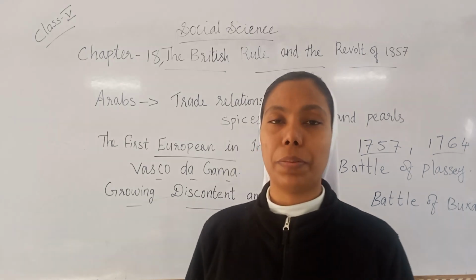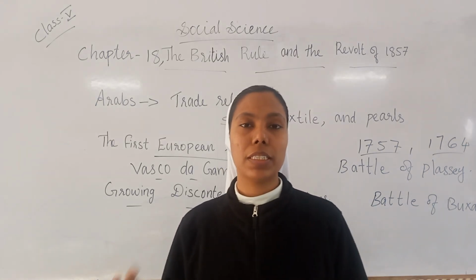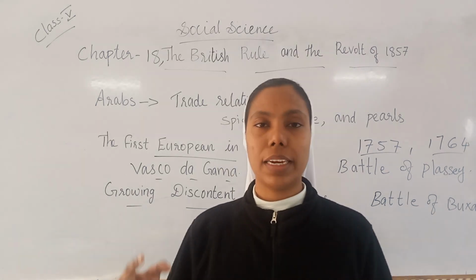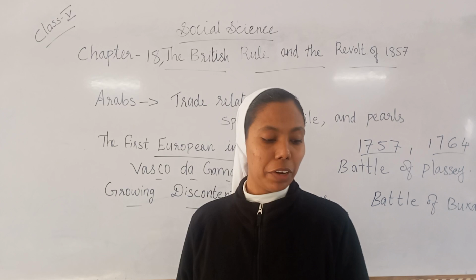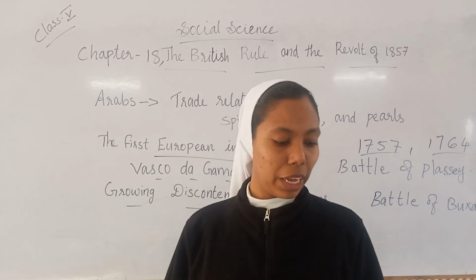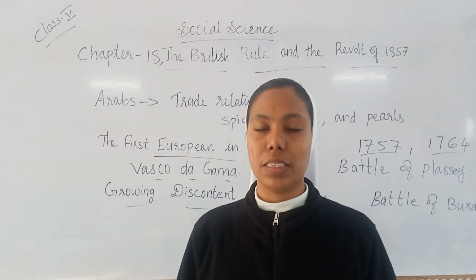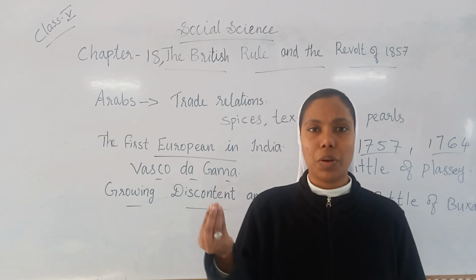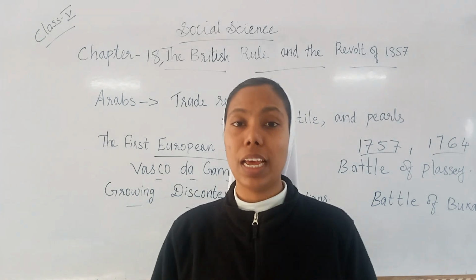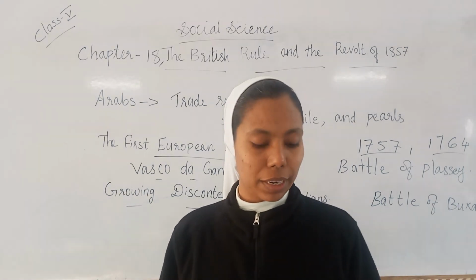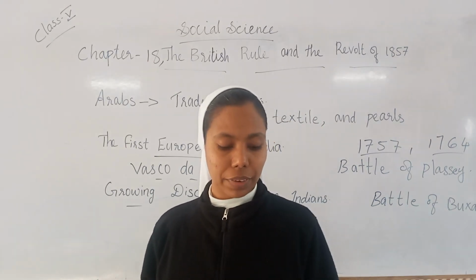These were then sent to Britain, where the cloth was manufactured. Then the British sent it back to India for sale at high prices. So they took the raw materials from here, manufactured the cloth in Britain, and brought it back to India, and we had to buy it at high prices. This ruined the Indian textile industry. The Indian cotton growers and weavers became jobless.